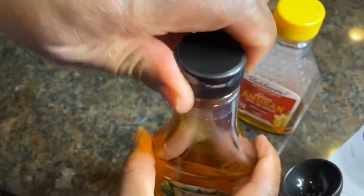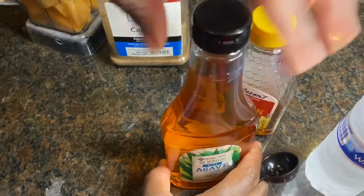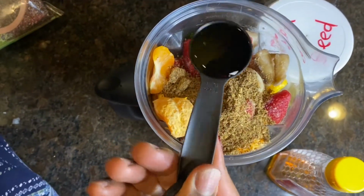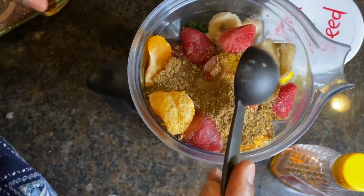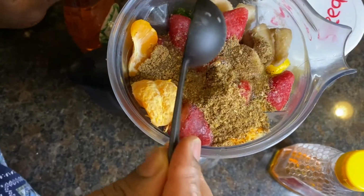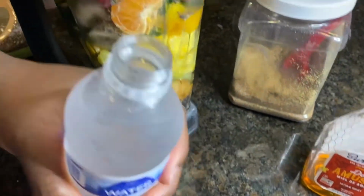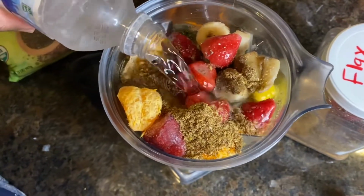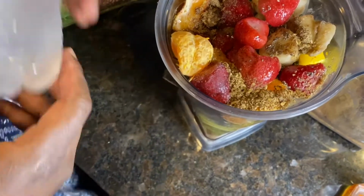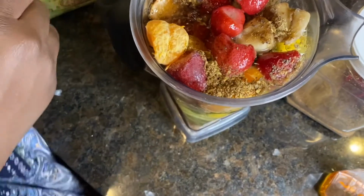After your flax seeds, you're going to take your agave sweetener, and for this one, you're going to add as much as you would like, or as little as you would like, according to your taste. After your agave sweetener, you're gonna add enough water to meet the level of all your ingredients. So for us, it took about 1.5 bottles, but it just depends on the level of your fruit and your sweeteners and everything. Just add the water to match the level of all your ingredients.